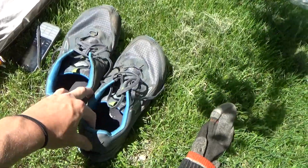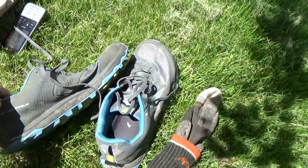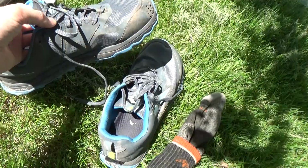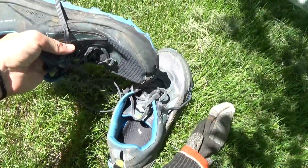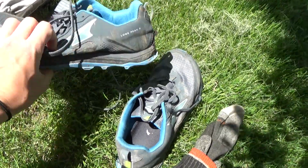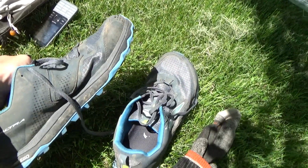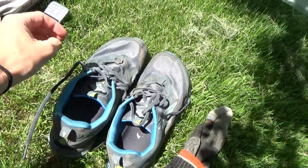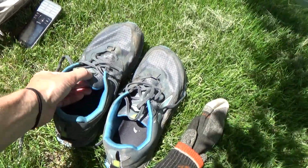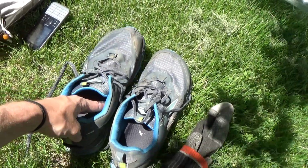As for boots, most people want to know what kind of boots are you wearing, or even shoes. A lot of hikers nowadays are going to these things called trail runners, which are exactly what they sound like. They're for people who like running on trails. They're quite rugged, very rugged. And the nice thing about them is that they drain water very quickly, which means that they also get wet very quickly. I thought it'd be better to have shoes that dry really quick than boots that fill up with water and never dry.